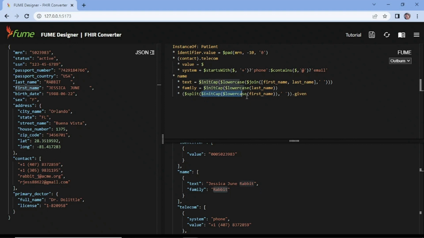It takes our normalized first name, so this should be Jessica June with only first letter capitalized and without any extra spaces, and it will split it on the space, so it should be an array of Jessica and June. So all we have left to do is assign the context value into given, and there we go, Jessica June.